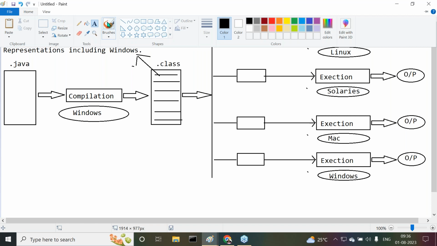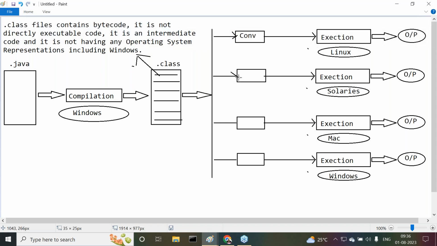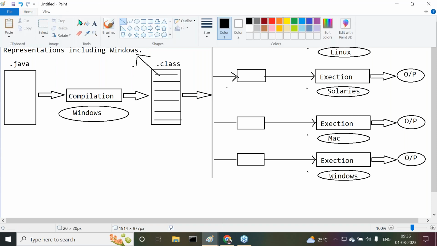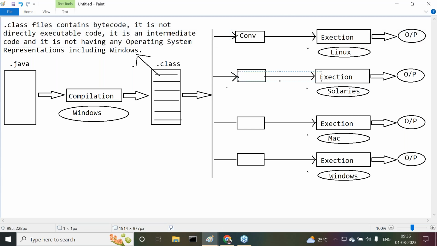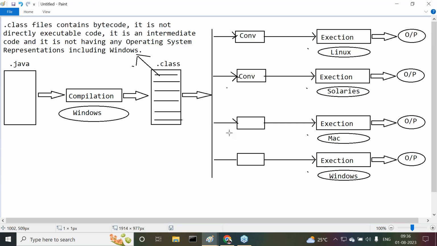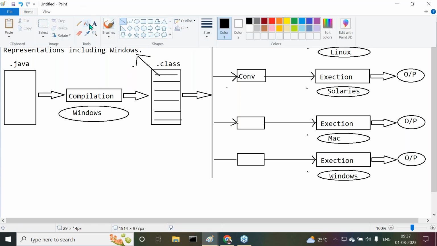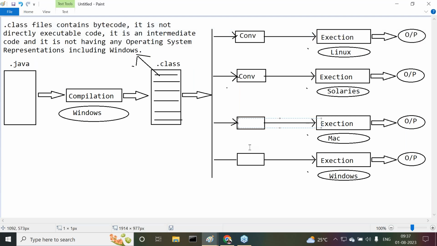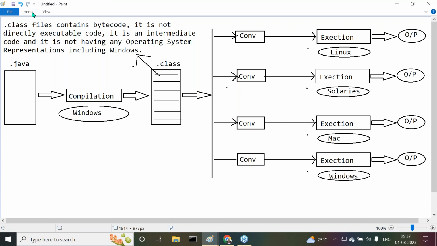Linux representations, right, sir. What is the job of this particular converter? It is able to convert the neutral byte code to Solaris operating system representations. All right, sir. Then what is this converter able to do? This converter is able to convert the program from neutral byte code to Mac representations. So this is another converter. Now, what is the job of this converter here? This converter is able to convert the byte code from neutral nature to the Windows representations.